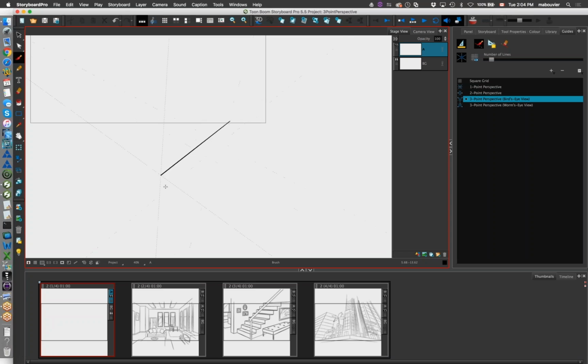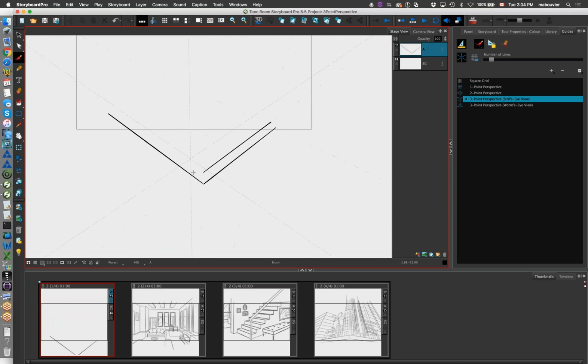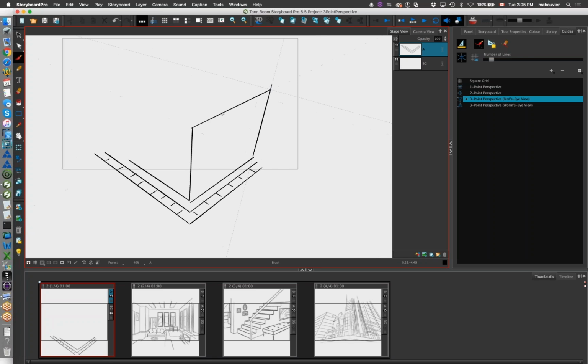So now I'm able to quickly draw. Let's say I want to draw a city block from a bird's eye view like this. Makes it very easy. So I'm drawing a sidewalk right here. My brush strokes, they snap to the angle. They snap to these 3 axes. Like this, and it makes it really easy to draw a building. Maybe I made my building a little bit big, like this. Makes it really easy to draw a building, and I'll just cut those lines using my cutter tool. There we go.